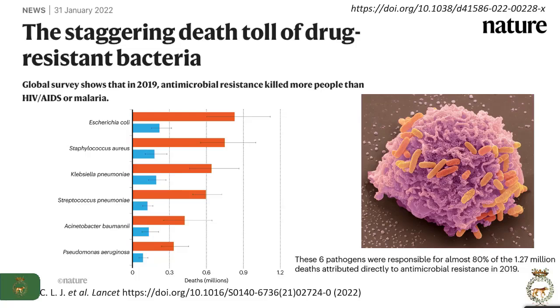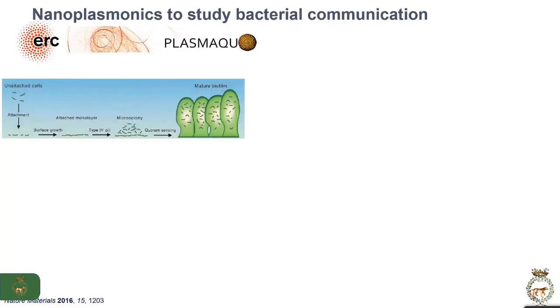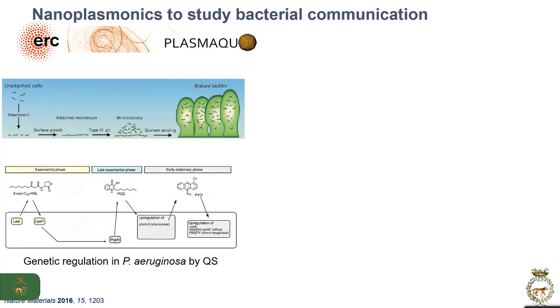So you know that bacterial infections are becoming a competitor to cancer in terms of how badly they affect humanity. And there is also a lot of concern because so many antibiotics are released to the environment that bacteria mutate and become resistant. And so it is crucial to understand how bacteria communicate to each other and decide to create an infection. And this is what is called quorum sensing. So basically, you have a collection of bacteria in a medium, and they start releasing certain molecules, some metabolites, that can be recognized by proteins that are expressed on the surface of other bacteria.